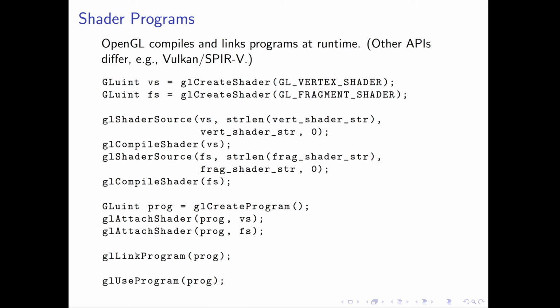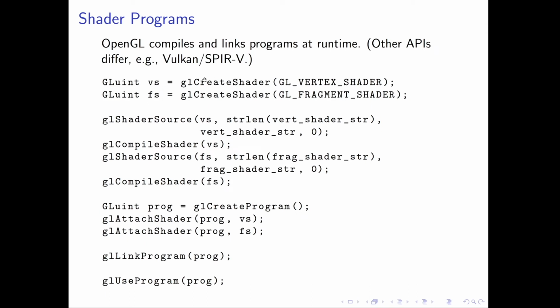So with OpenGL, we have a model where the shaders are actually compiled and linked at runtime. That is, when we compile the whole OpenGL program, the shaders are embedded basically as strings, as text. And then the OpenGL library includes with its runtime a compiler and linker. The compiler and linker will take the shader source code and will compile it, and will link the compiled output into a shader program. And that shader program can later be used.